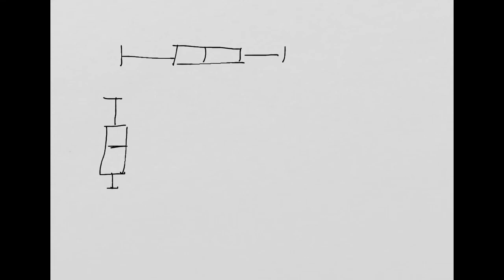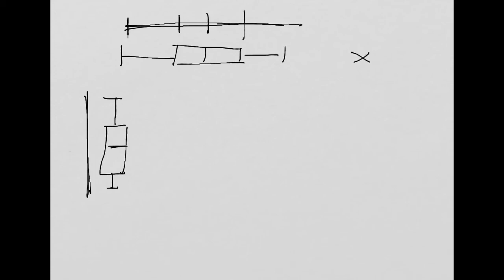In both cases, of course, you would have to have a scale which tells you where the first, second, third quartiles are, where the end whiskers are. Could very well be that you don't have any end whiskers. And then also where the outliers are. Something like that. So you should now know how you can calculate whether a data point is an outlier. And you should know how you draw these box and whisker plots.